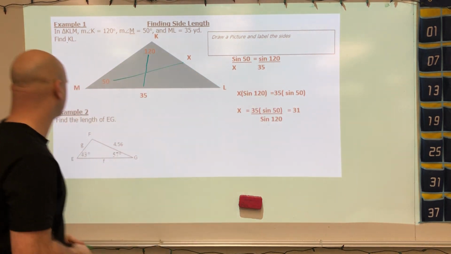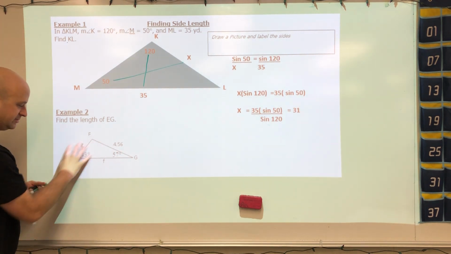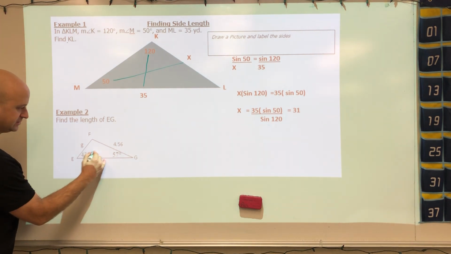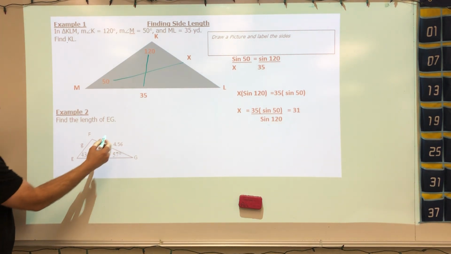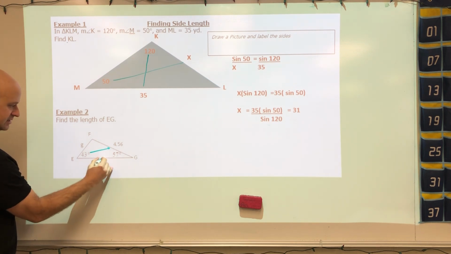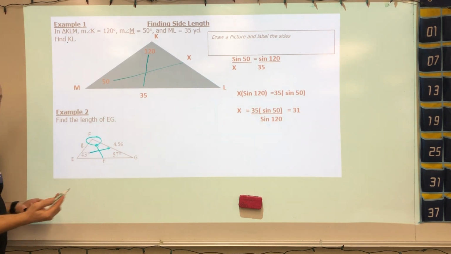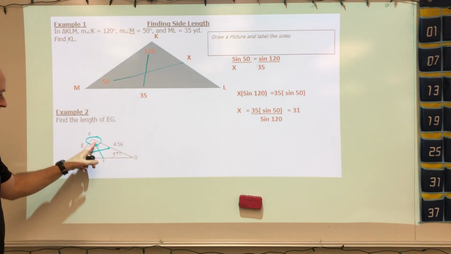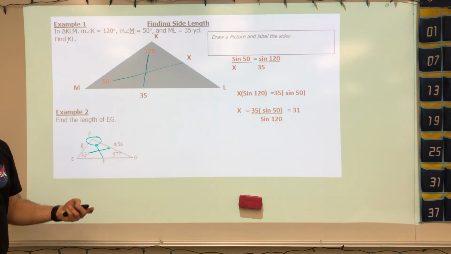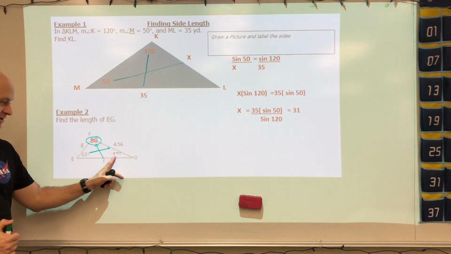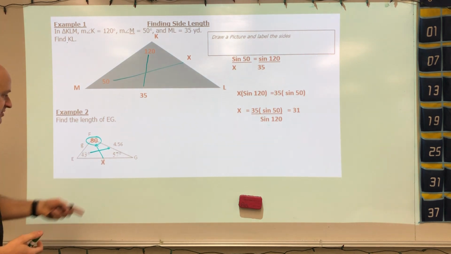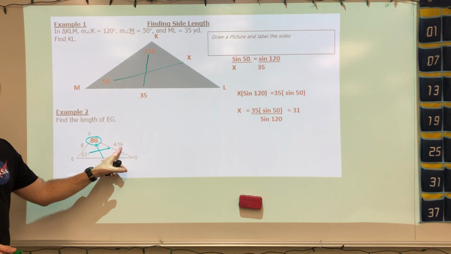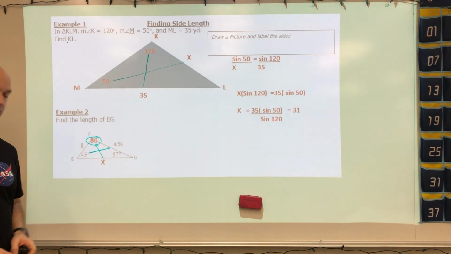Okay. All right, so down here we have another one. Now this time the image is drawn. So the first step, since the image is drawn, the next step then is to go opposite. Now they want the length of EG, which is this. Okay, and what we do is we find out that there's nothing there. So we need to say, okay, what do we know about angles of a triangle? Well, all three of them have to add up to 180, and we're given 2. And so when we add these up, we get 100, subtract it from 180 to get 80. So now we have our fractions. So we have sine of 43 over 4.56, sine of 80 over x.